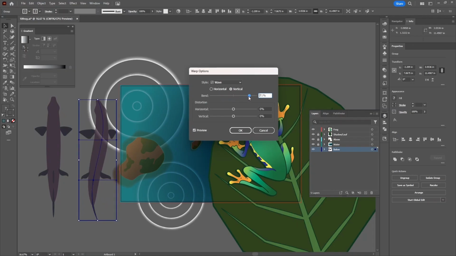Now do keep in mind it does create some distortions, like on this one. A little bit of distortion looks great, but if I really crank it up, it kind of deforms the head of my fish here. So I'm going to set this to negative 57%. I kind of want it to look a bit like this once I'm happy with it. You can also use these sliders to control different angles that it's distorted at. For right now, I'm just going to leave these alone.